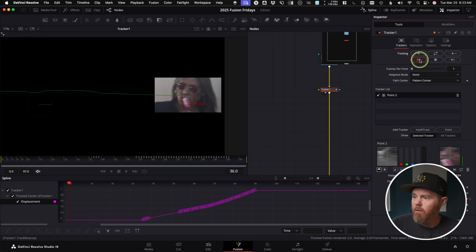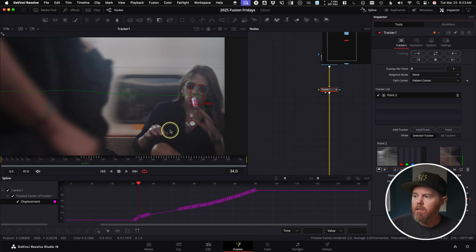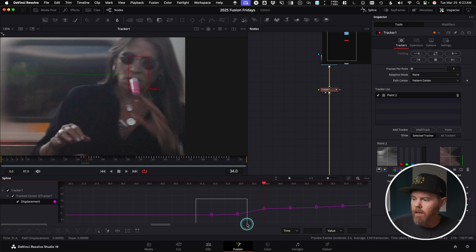I'm going to keep tracking one frame at a time. And you see how you get that flash, oops, there we go, bad track data. We're going to fix that. So that's why I'm going one frame at a time. It dipped down there. I'm going to use the magnifying glass on the spline editor down here, box select, and those ones are bad, so they get the delete button.